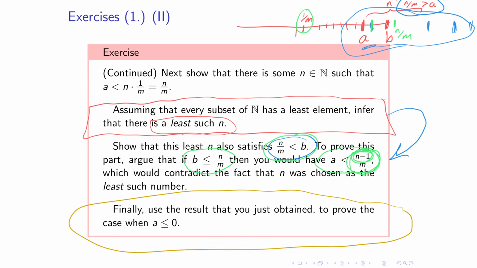Then you still need to come back and consider what happens when A is not greater than 0, so less than or equal to 0. But basically use what you've shown, right? Use the result for positive values of A to help you handle the case for non-positive values of A. In particular, if A is non-positive, then try shifting A over to the positive side. You'll have to think about how to do that. But shift it over to the positive side, obtain the result that we're trying to show over there, and then shift everything back to where it came from at the end.